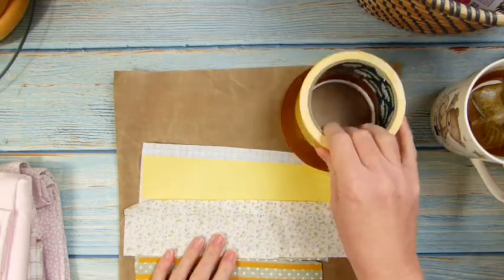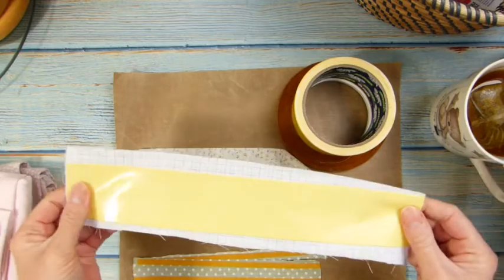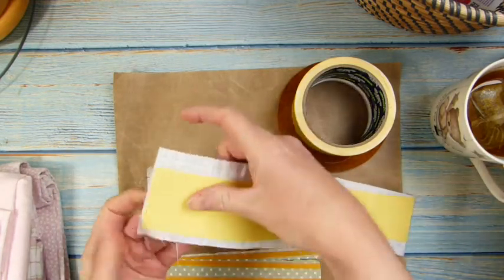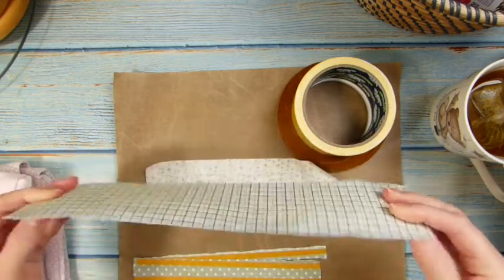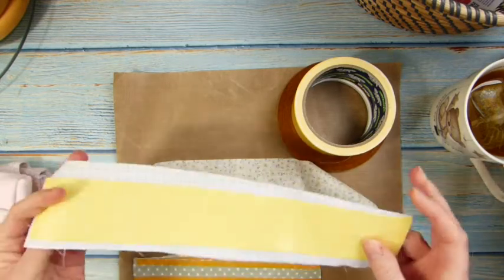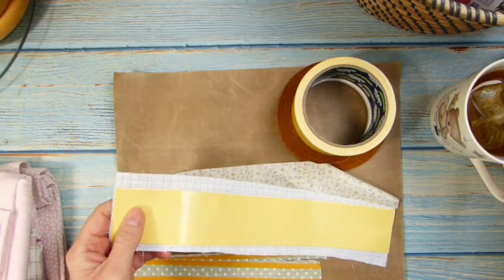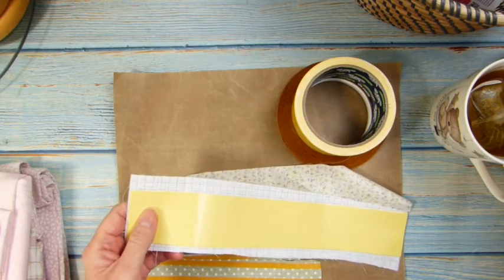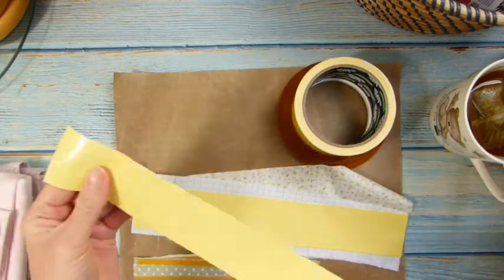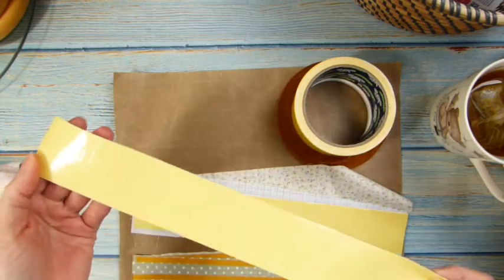All I do is take the piece of fabric and lay the double-sided tape onto the fabric, on the wrong side, and then when you turn it over you've got some fabric washi ready to go. I usually cut them, as you can see with the ones I've got in my little box, so there's no overhang on those. With this bit here, I've taken the quilting ruler and my rotary cutter and cut off the extra.